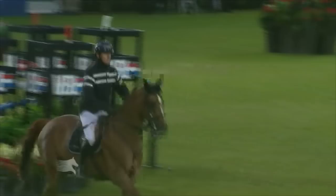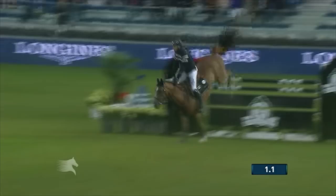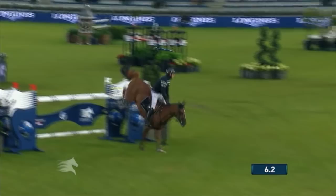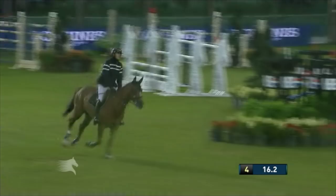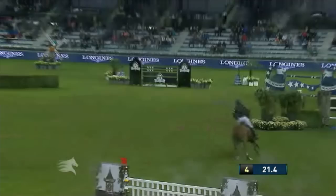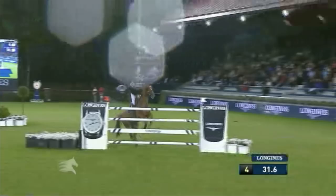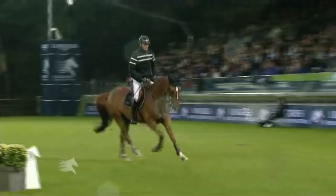Gregory Wadalese on Algorithm thinks he can do it over the first two or three. Look at the speed. He has a fence down. It's 50-50 on Simon Deleuze now. I think we've seen the winner. Bois-Margot is a naturally faster horse — the time shows 33.89, coming inside to the wall. Marco Kutcher will be watching that. The time to beat is now 34.97, but if he takes the same line, he's going to have to really travel, because Simon Deleuze is naturally a faster horse. He's got his back against the wall and the Frenchman has really laid it down to him.